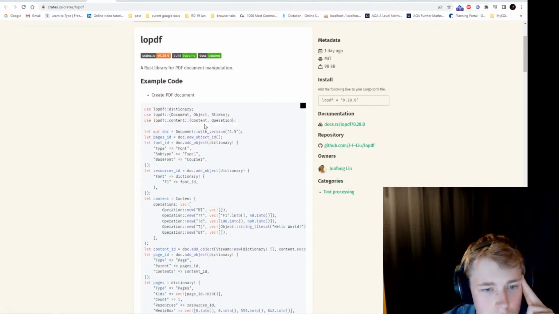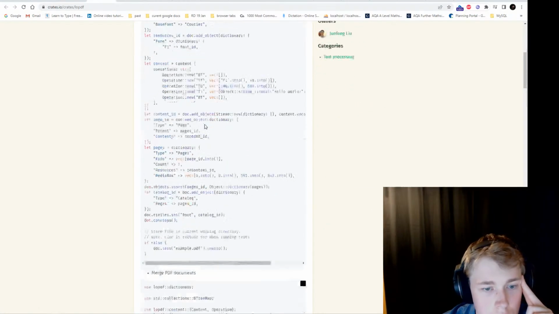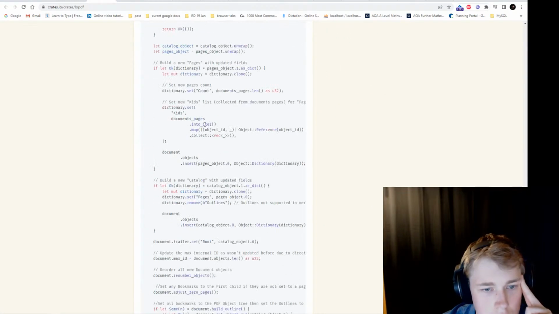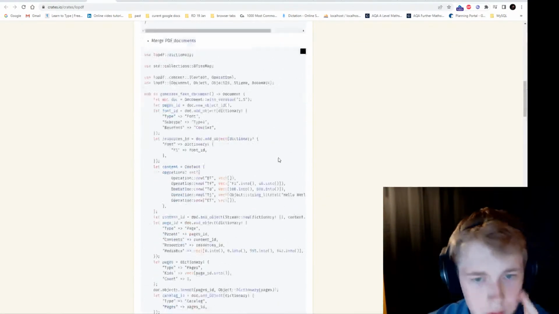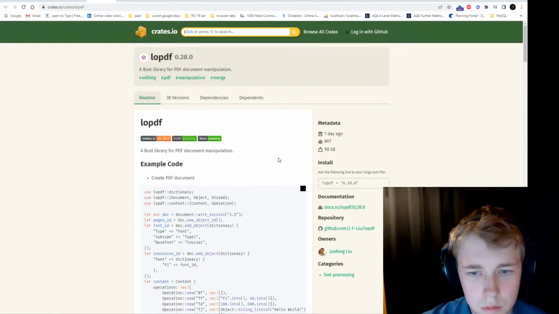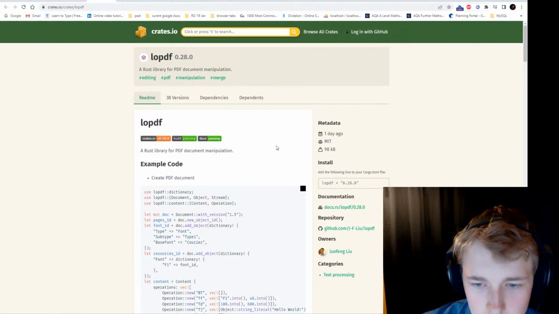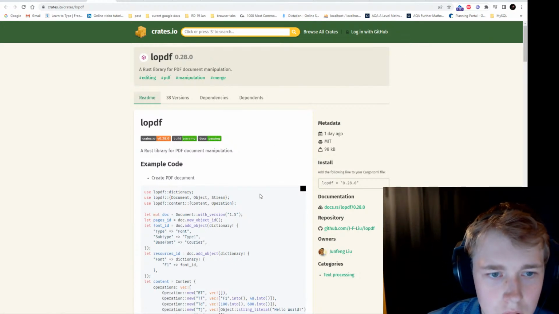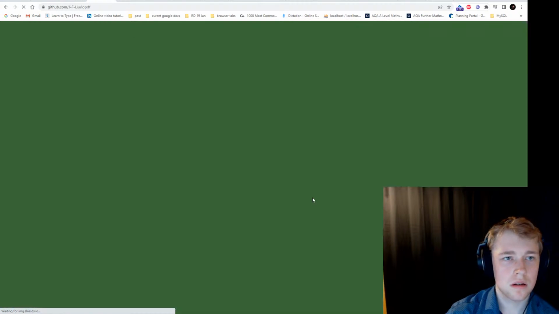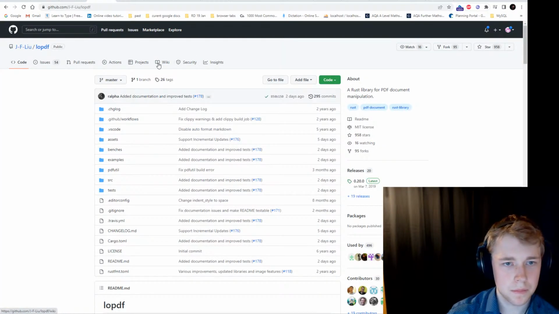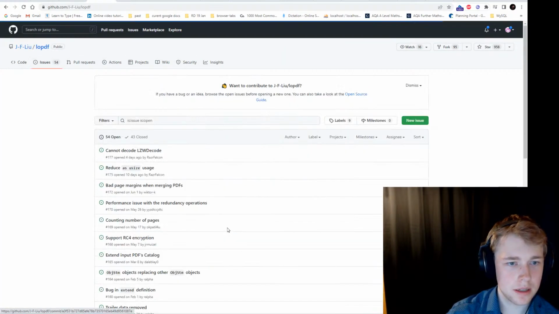Library for. That's the same examples. So where? Are there any issues on that?